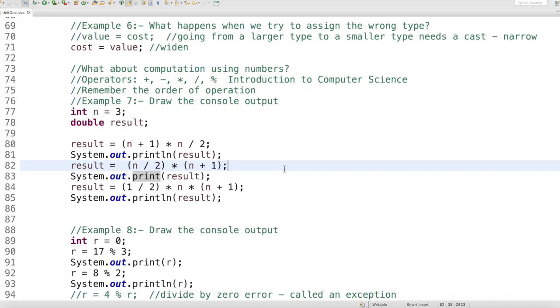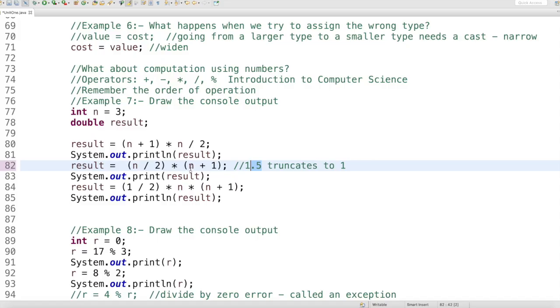If you wonder what happened to the 1.5, the word is truncates to 1. What does truncate mean? Delete the 0.5. Just get rid of it because it's not the right type. See, this thing here, the idea of type, you got to assign to the right type. So now that 1.5 becomes a 1.